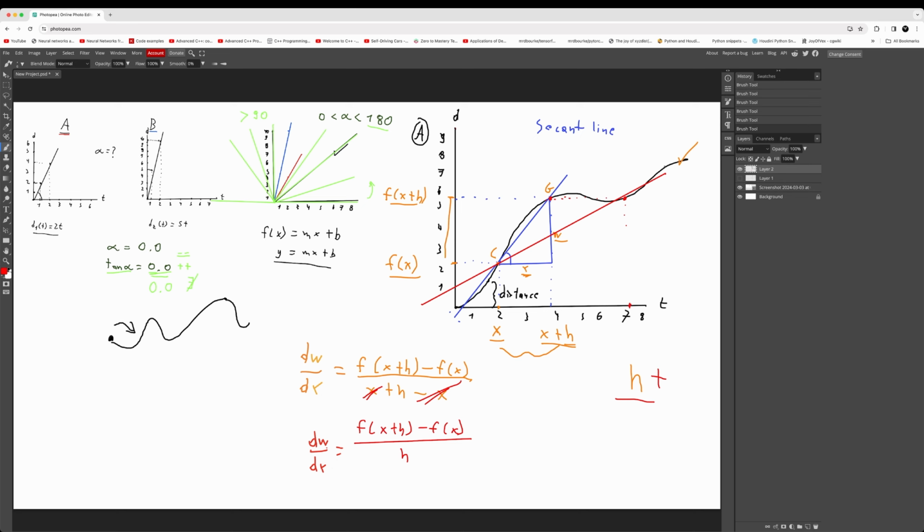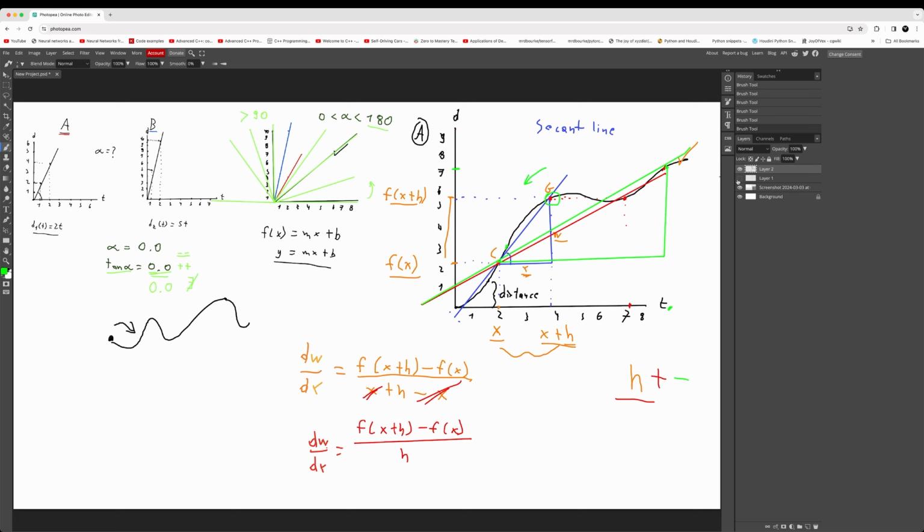But if we keep doing that, let's move this point now in here. Let's do another color. Now it's more like that, and this value will become x plus h someplace down here and someplace up here for y. Still a secant line, but we can calculate these gradients every time we're moving something. So for this new one, the triangle will be something around here. So what happens if instead of increasing h, we decrease h? Obviously, if this was our starting point in here, we are going in that direction of the curve. So maybe now this value is around here. This is getting really messy, but you get the point. We are moving along the line by moving h.